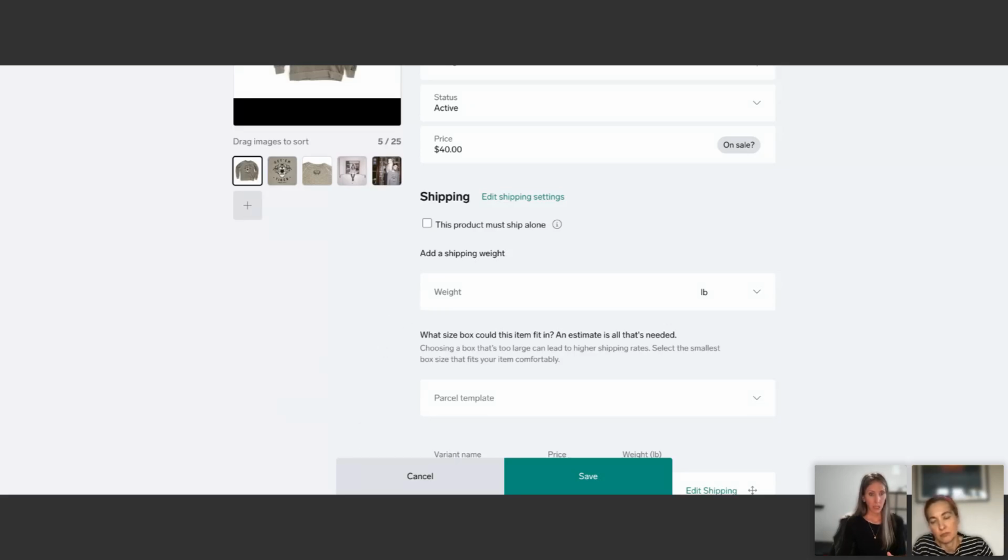I'm going to use estimates here, but ideally you will want to be right on the mark with your product weights, since that's how customers are going to be charged shipping. If you're under, then you're going to have to cover the shortfall when you actually go to ship the item. And if you're over, then you're overcharging your customers for shipping. So you have a couple options here.